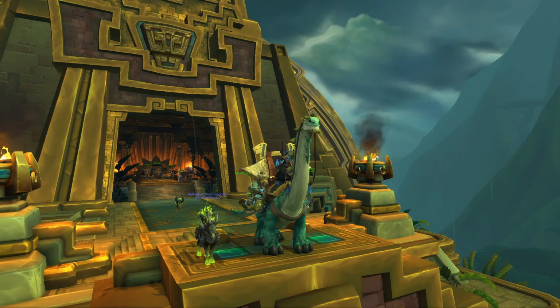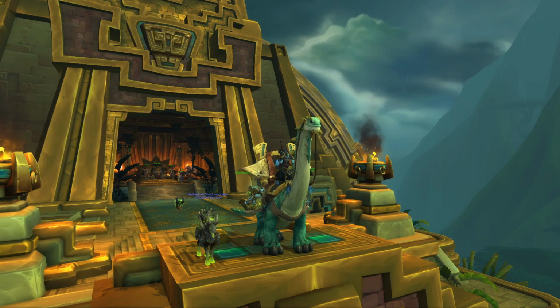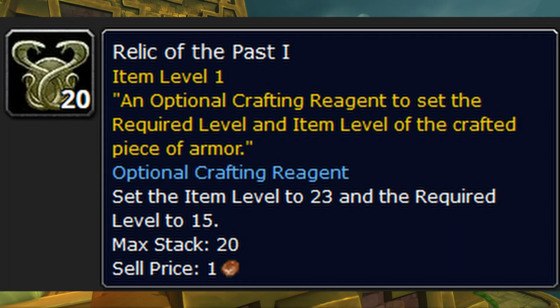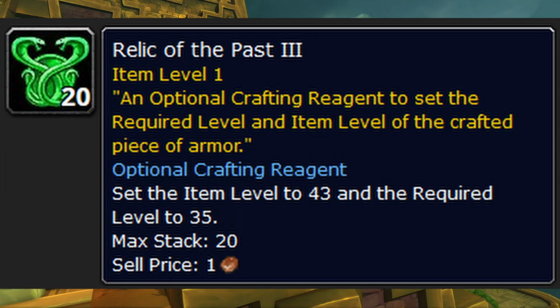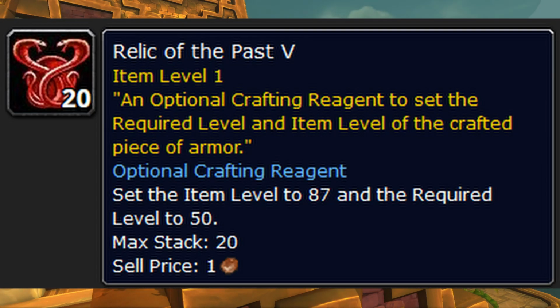Alright guys, so a little background on relics first. Relics are 1 to 5, each of the materials used to upgrade other crafted items to a certain level range. Also, if you want me to do updated farm videos on these locations for solo and even placements for group farming, let me know in the comments below. So we have Relic of the Past 1 sets the item to 23, 2 sets the item to 33, 3 sets the item to 43, 4 sets the item to 56, and 5 sets the item to 86.